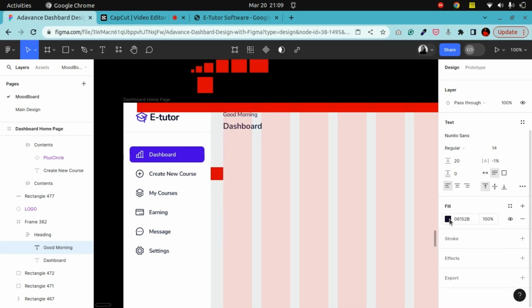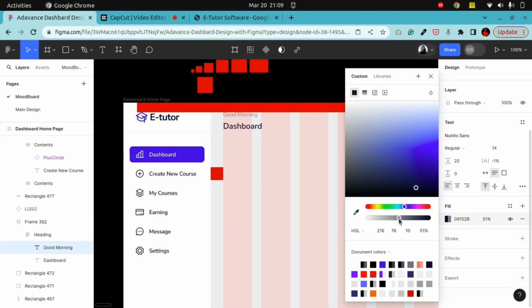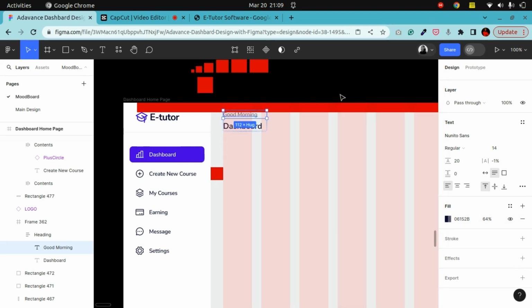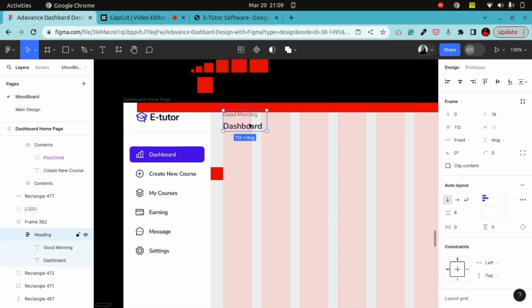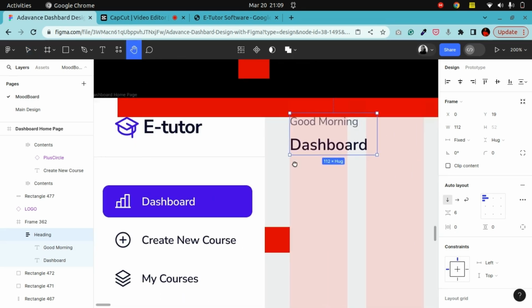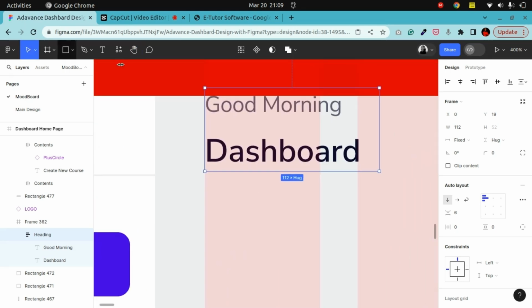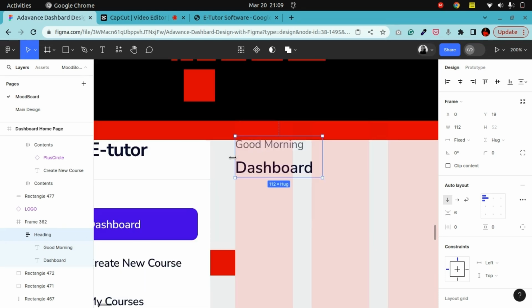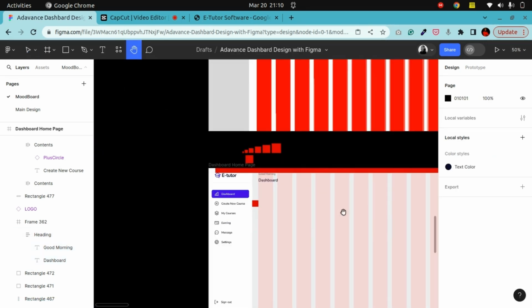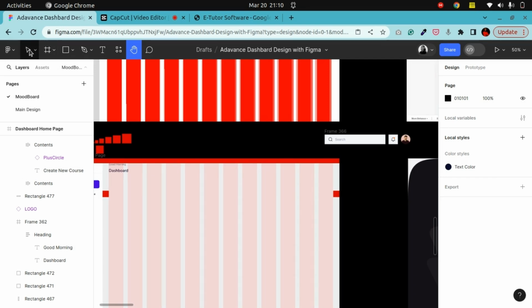Give this opacity and make it a little bit faint. So that's it for that. And the spacing between the two texts, we can make use of auto layout. You can also make use of the red square method for this, but you can also make use of auto layout too. So the spacing here is 6. Let me make it 8, because remember, we're using multiples of numbers that are divisible by 8.